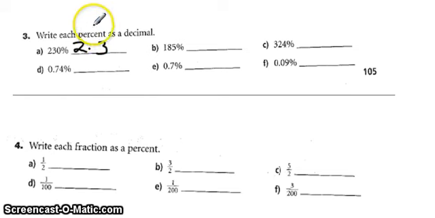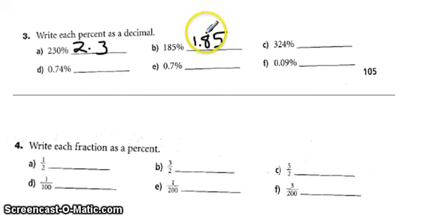If we were going the other way and we wanted to convert from a decimal back to a percent, all we do is multiply by 100. Another example here, we want to go from 185%. If we divide by 100, you can use your calculator for that if you like. Or another quick method is just to move the decimal 2 places to the left. As you know, the decimal is assumed to be at the end of the number on the right-hand side. If we slide that decimal over 1 place, 2 places, it's the same thing as dividing by 100. So we're going to get 1.85 for 185%.